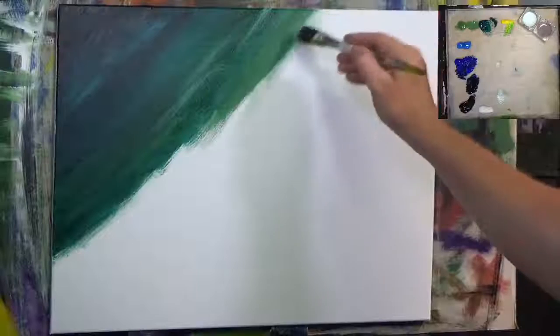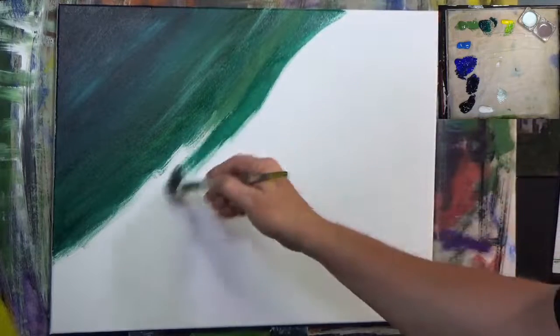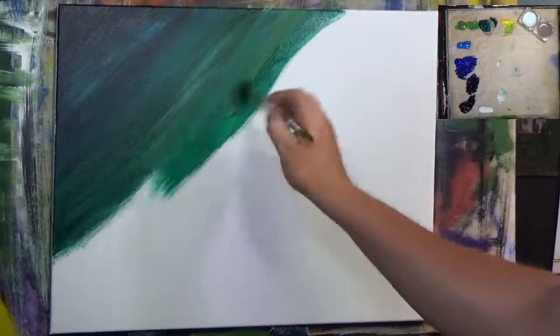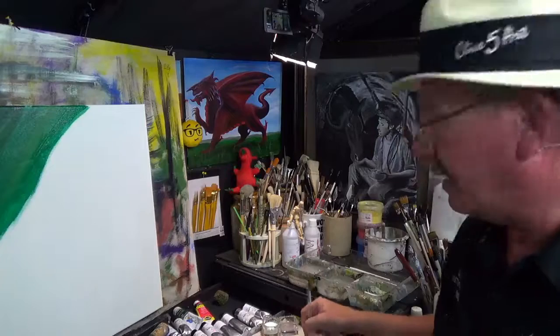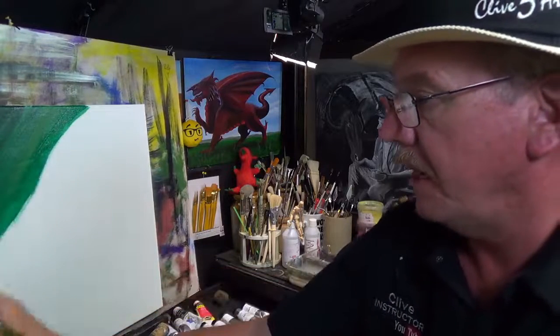So Cinnamon, if you're watching, this is inspired by your painting. I don't know if you remember a few years ago when I said, can I pinch your idea to make a lesson? And I never got round to doing it, so I thought I'm going to give it a try, and I'm going to use that as an inspiration. And so I want to do something around about the same lines as that.